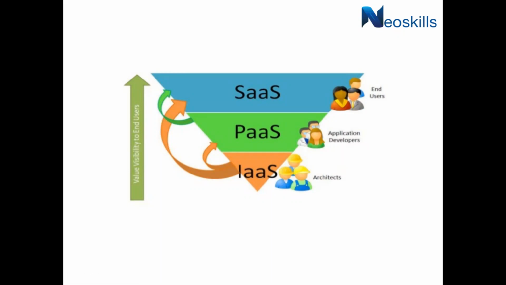This is very, very basic. Software, platform, infrastructure, these three pieces are very basic when we talk about cloud. Nowadays, people have again started talking about different pieces. I'll tell you an example. People will call it database as a service, application as a service, function as a service. Whatever as a service you see, it will be fixed somewhere in between these, or it will be a combination of them. But the foundation of cloud started with these three.